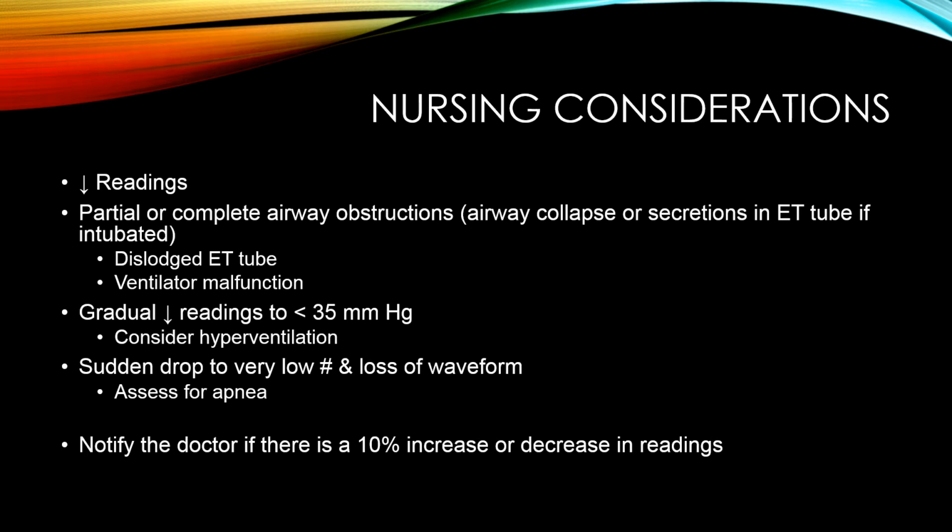If you see a gradual decrease in readings to less than 35 millimeters of mercury, consider hyperventilation with those clients. If you suddenly drop to a very low number and there's a loss of a waveform, assess for apnea. Your client may not be breathing. Of course, make sure that it is on correctly, but be concerned and go look at your client.